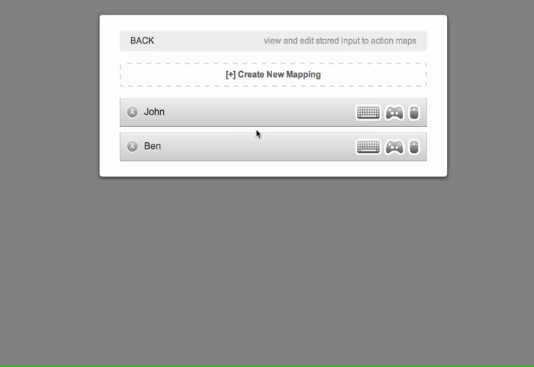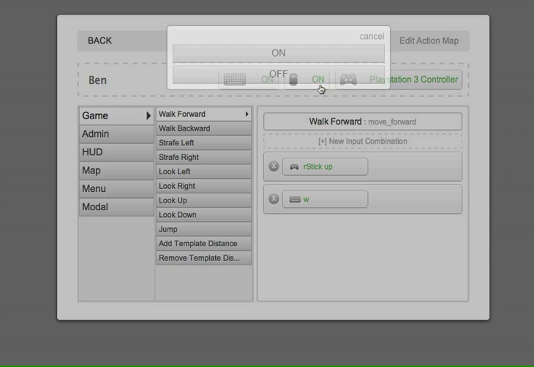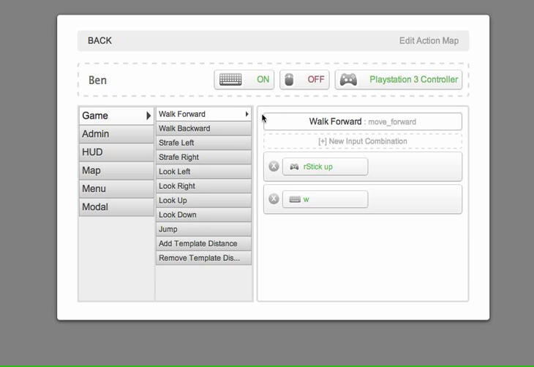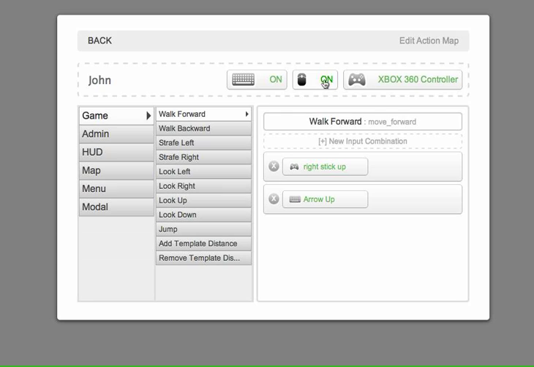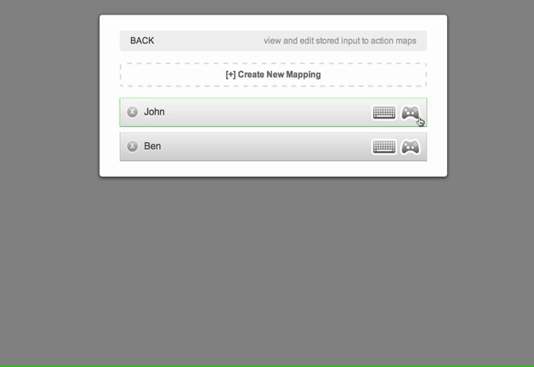So now we have 2 mappings that map the actions that were provided in to basically whatever inputs you want to use. Neither of us are really using a mouse, so I can turn that off. And that indicates here that we're not using a mouse. It's not necessary, but it kind of keeps the UI a little cleaner so you know which people are using what. Alright, so now we have our mappings.